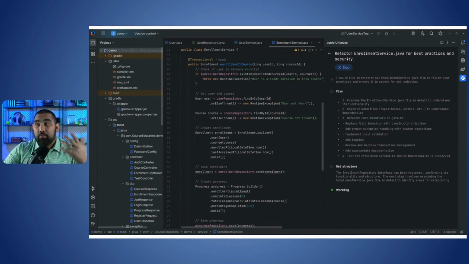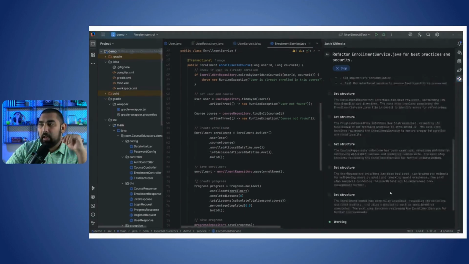Notice after I give it the prompt, Junie's first course of action is always planning, right? In this case, it created 4 major steps with several sub-steps, which is similar in some respects to RooCode's orchestrator mode, but RooCode is detailed in a different way. But here's the plan overall. So right now it's getting the structure, examining the file, checking related files, and refactoring. It's choosing the things it's going to refactor, but as it examines, it may add steps here and there. And so it's working on it.